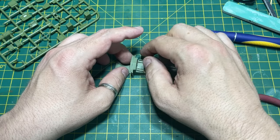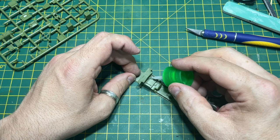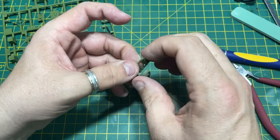So this is the point now where you've got to decide which radio you want to use. I opted for the two small ones.